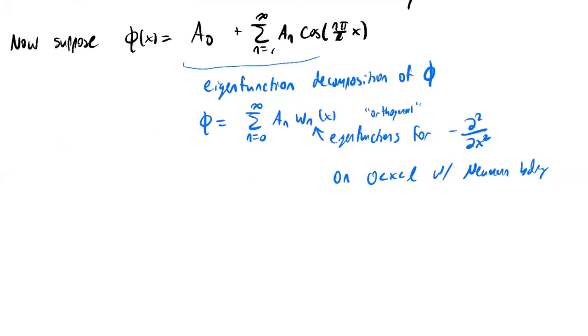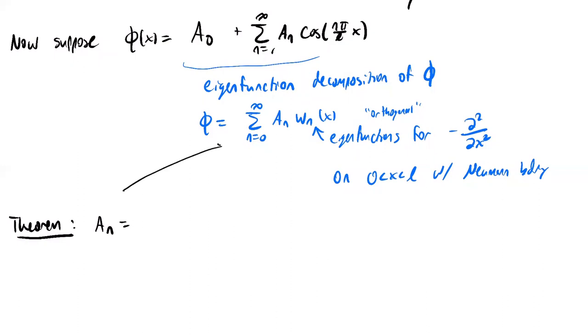Okay, and so the final question to address is, well, let's suppose we have an infinite sum like this, and let's suppose it converges and the function phi is equal to the sum. So then what are the coefficients an, right? Well, since we have this decomposition and since the eigenfunctions have some notion of being perpendicular, you would expect the formula to be very similar to what we saw last time. And so this is the case, right?